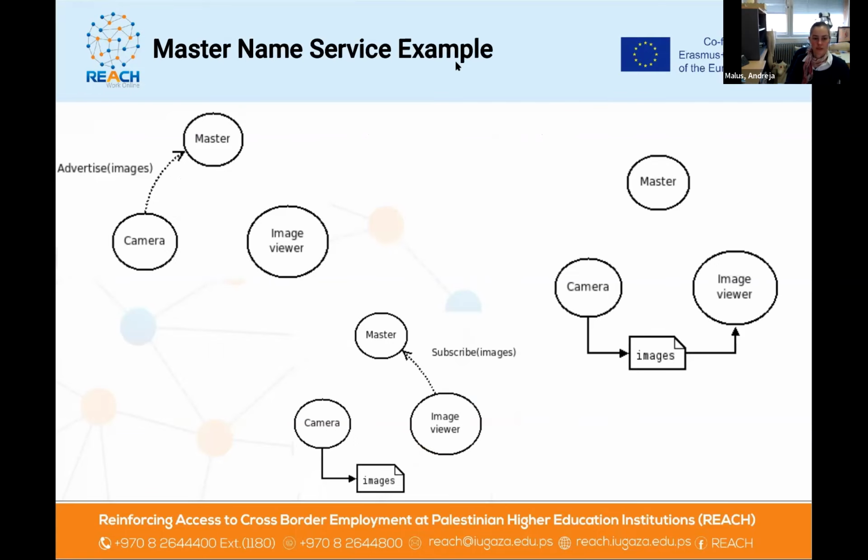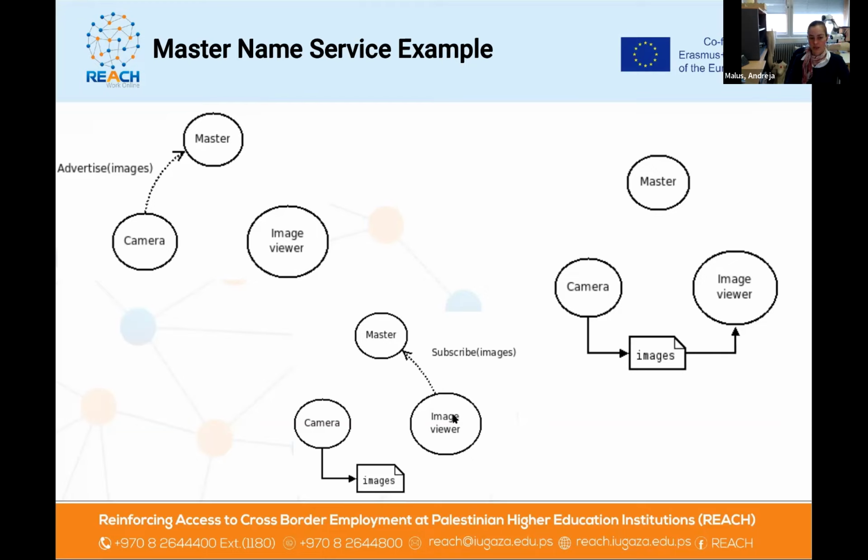So this is, for example, how this naming service of the master works. For example, you have a camera and the camera takes images and wants to share them with other processes. The camera is agnostic of who or which process will receive the data. However, it tells the master that it will be publishing its data on the topic images. So later, maybe there's a node called image viewer that needs this data from the camera, and it wants to access this channel.